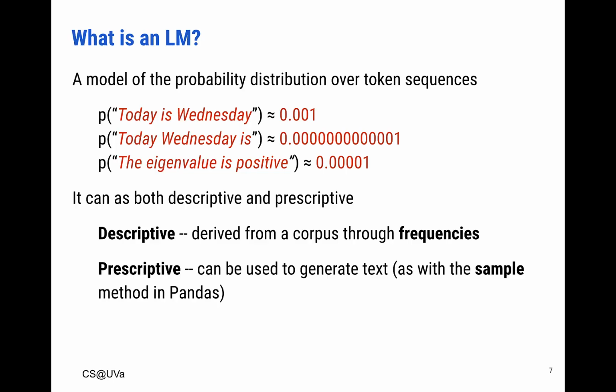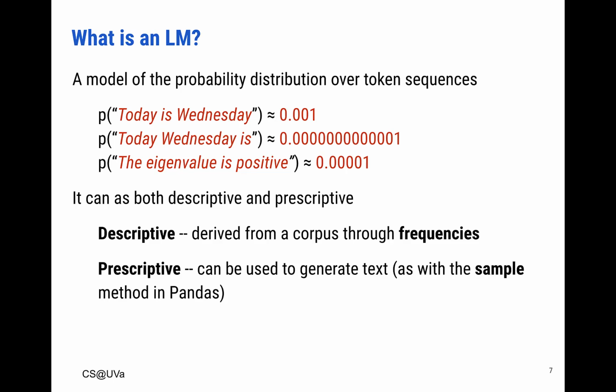And notice here, the order of the sentence matters because we're talking about the sentence itself in lump as the symbol. So we're looking at this sentence, today is Wednesday, versus all possible sentences. And so today Wednesday is gets a very low probability because the only people that speak like that are perhaps Yoda from Star Wars. A sentence like the eigenvalue is positive gets a lower probability than the first and higher than the second because it is uncommon generally, but perhaps very common within a particular speech community, say the speech community of data scientists.